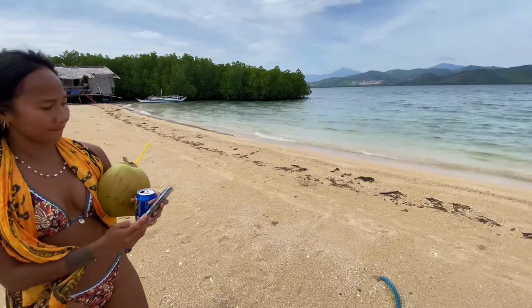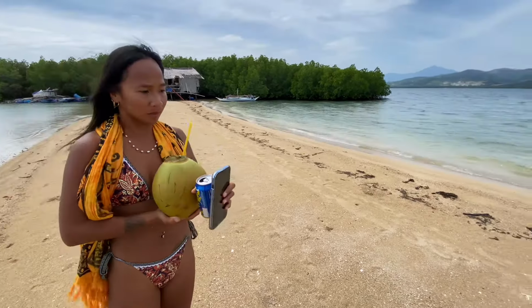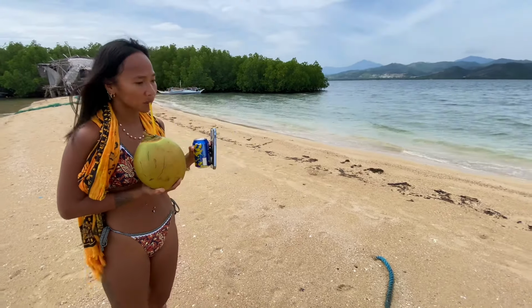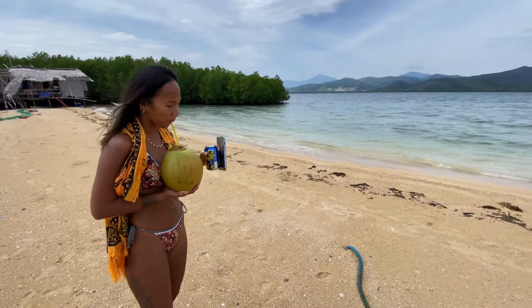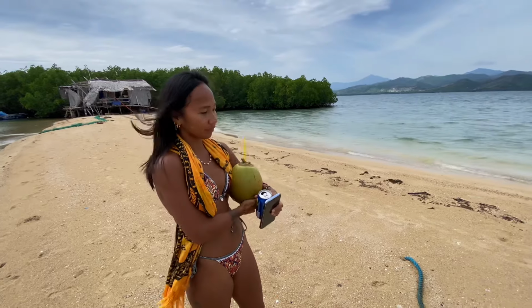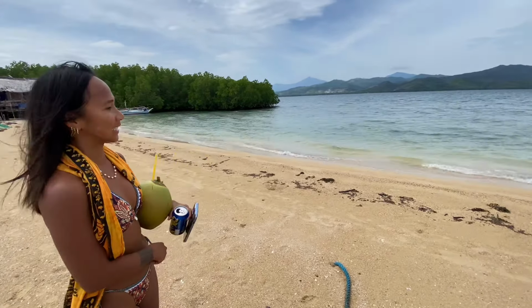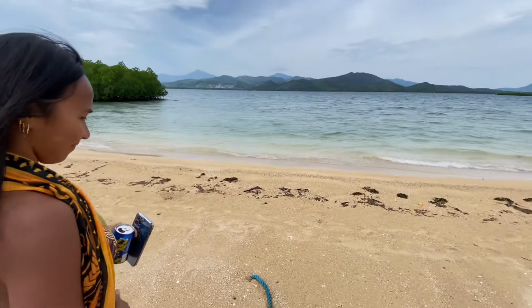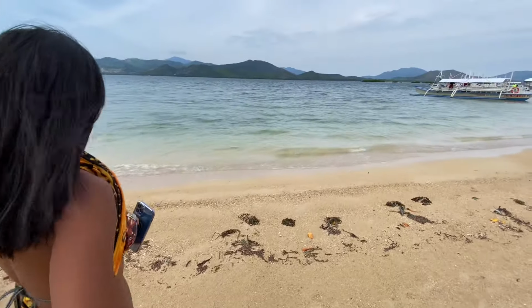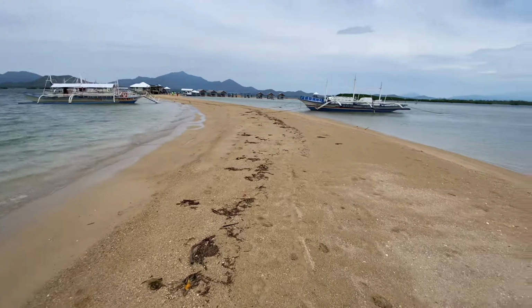There are many islands out here in Honda Bay. Most of them are private. They have resorts on them and things like that. There is Dos Palmas, that's the most famous one. It has a beautiful resort out there, although there was a terrorist group that came from the Sulu Archipelago all the way into the island and kidnapped a whole bunch of tourists at one point. So yeah, exclamation on that one. But I mean, it doesn't mean you're gonna get kidnapped, but it has happened here in the Philippines. You gotta be careful around here.